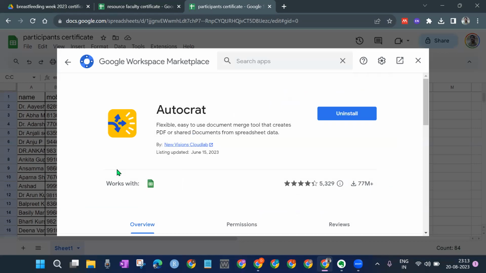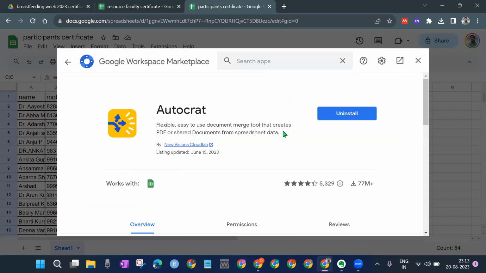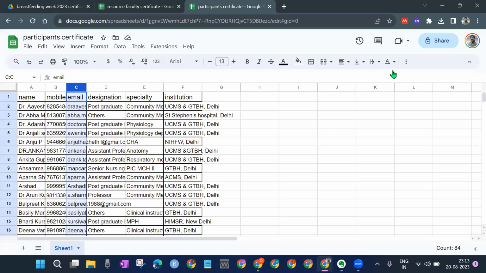So we click here, and because I have already installed this add-on, it is asking me if I want to uninstall it. I don't want to uninstall it, but if you are installing for the first time, it will give you the option of install. You can click on install and then this add-on will be installed in Google Sheets.